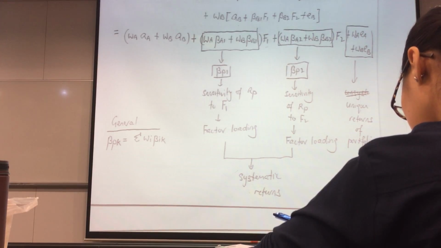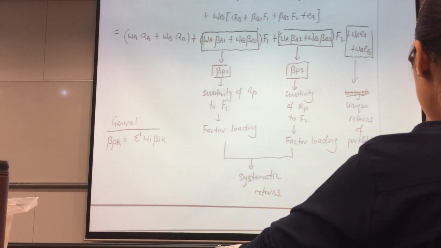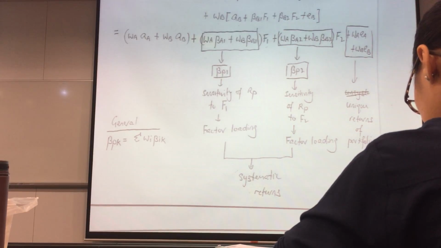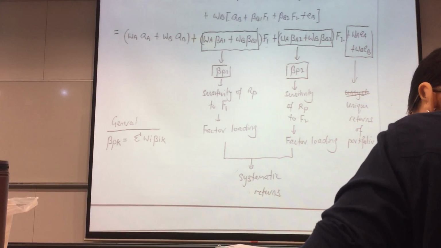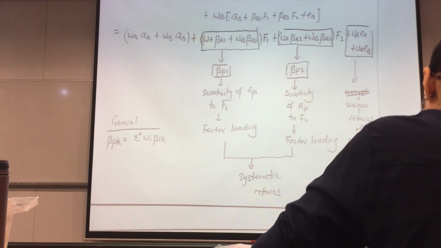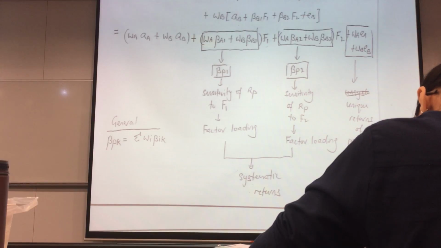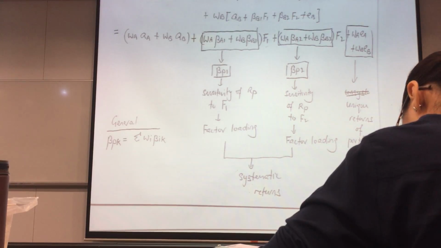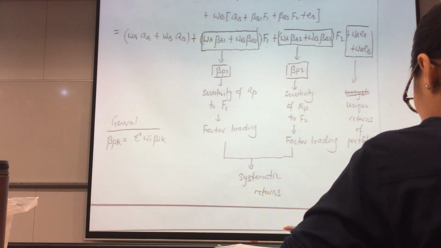So you can apply this concept to calculate the sensitivity of your portfolio with respect to the individual factor. This is an example in your subject guide. There are three stocks, X, Y, and Z, where the stock returns are given by the two-factor structure. From the expression here, you know that asset X has a sensitivity of 1 to factor 1, then a sensitivity of negative 0.5 to factor 2. Understand the reading? That is how you can read the two-factor structure.